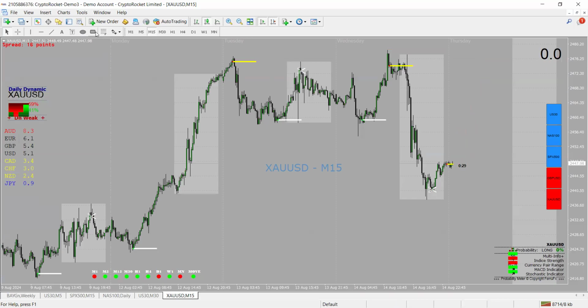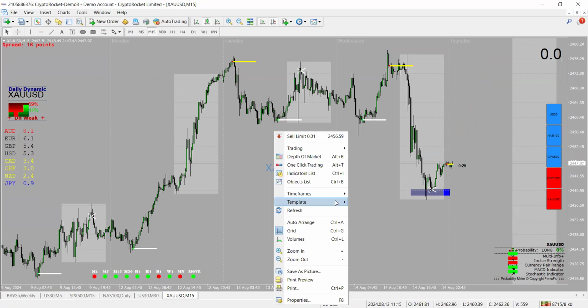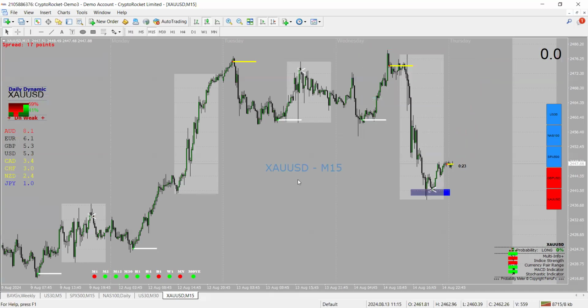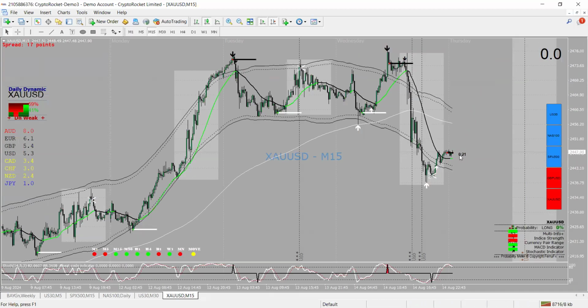All right. Now, say I wanted to confirm that we are going to go up from here. I can go right to the system, right? We can go to buy sell, which is one of my favorites now. And as you can see, we got confirmation that we could possibly be going to the upside, right? These arrows are not valid until we get a break of structure. I would like to see a break above something really substantial to really say we're going to go up long term. But right now, it's saying that we should move to the upside on the 15-minute time frame.